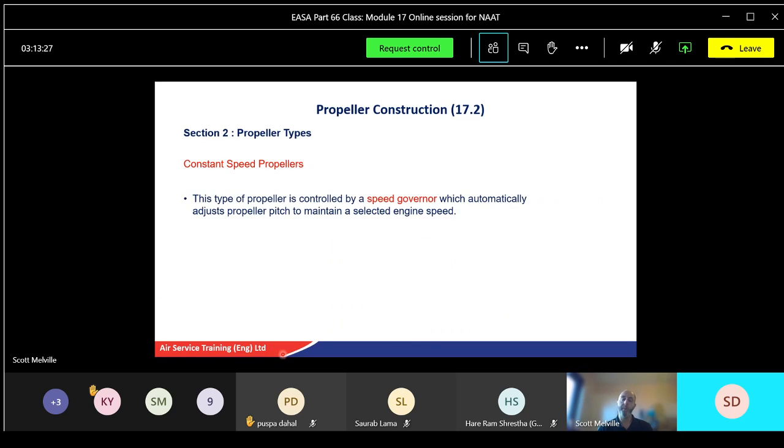Now, constant speed propellers, the type of propeller controlled by what's called a speed governor. The governor is in charge. It controls what's going to happen to the speed of that propeller. It automatically adjusts propeller pitch to maintain the selected engine speed. So no matter what the pilot's doing, whether he wants a lot of power or not a lot of power, the constant speed one will rotate the blades automatically to maintain the speed. So the propeller isn't overspeeding or underspeeding. It will sense the pressure in the system, and we'll describe these in more detail in book 2. So with constant speed, we don't physically move it, it's down to the speed governor.